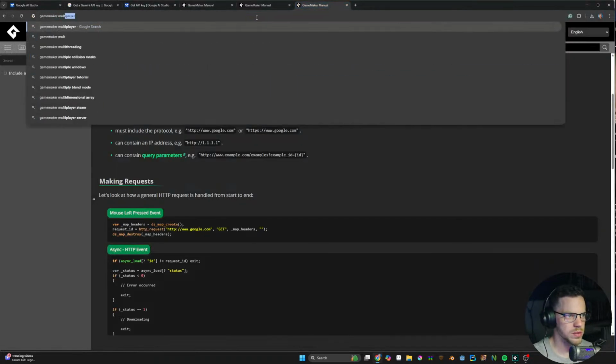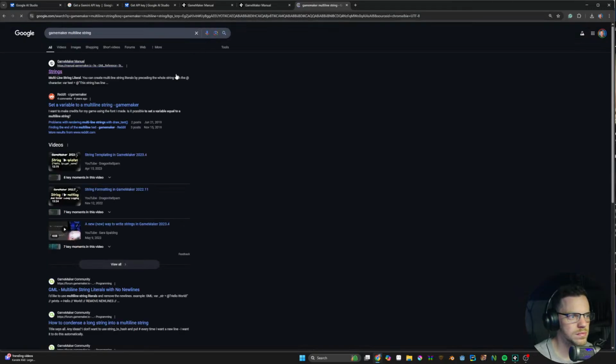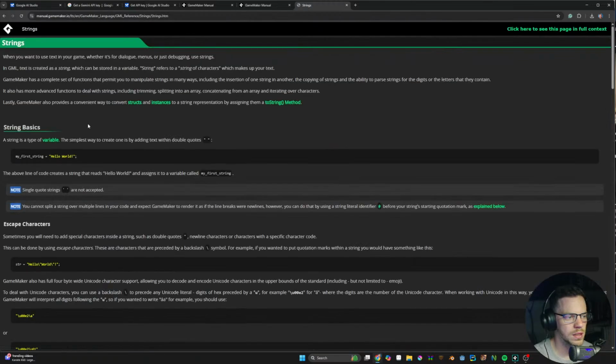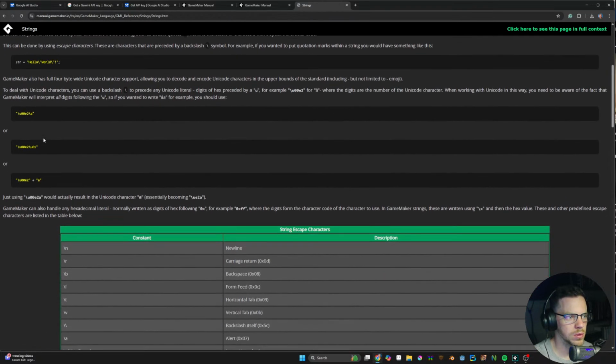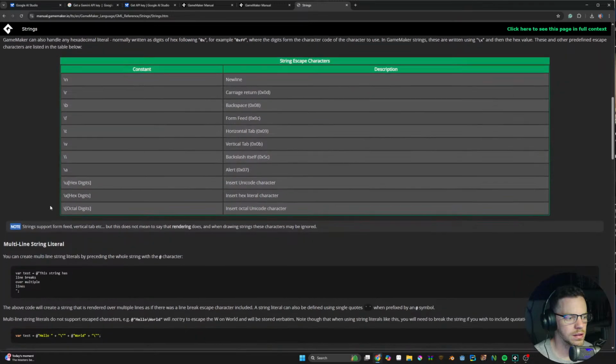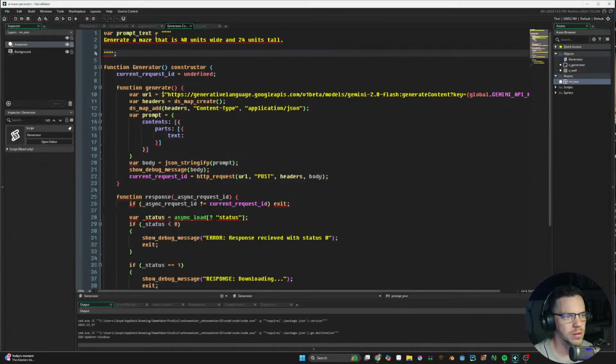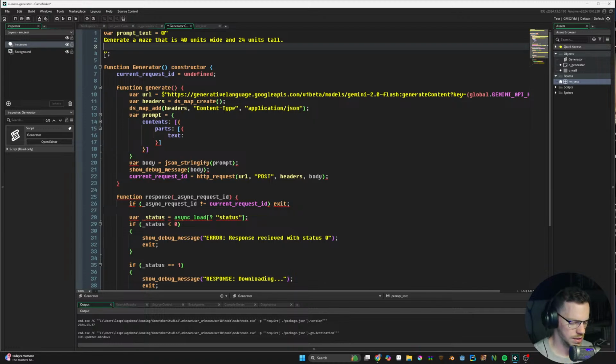GameMaker multi-line string. Multi-line. Oh, I wasn't even close. It's funny because I thought it was working at first, but all right, that'll work. Generate a maze that is 40 units wide and 24 units tall.